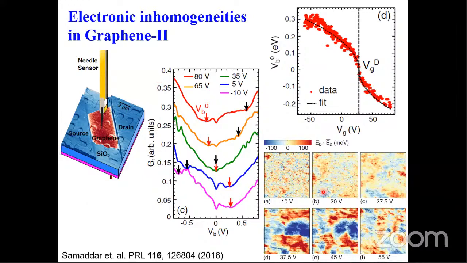And this is another paper on the same thing, but this actually does more than just looking at inhomogeneity, in the sense this one tries to look at the screening physics of graphene itself, which means as you change the gate voltage, the length scale of these inhomogeneities changes significantly as you go to the Dirac point. So this captures certain screening physics aspects of graphene in a nice way, in the sense that the density of states at the Dirac point is low or nearly zero. So the screening length at the Dirac point is very large, and therefore the size of these electronic inhomogeneities becomes very large as you go to the Dirac point.